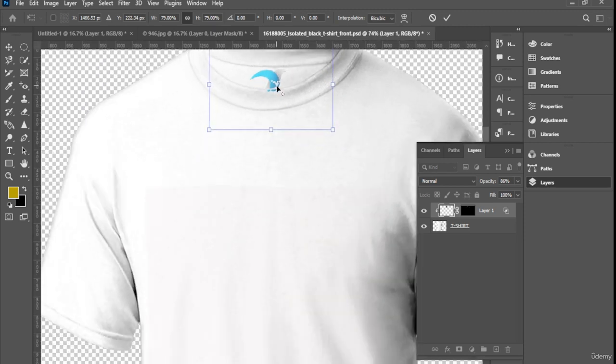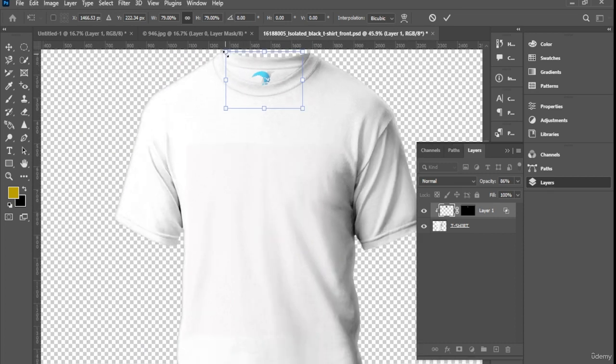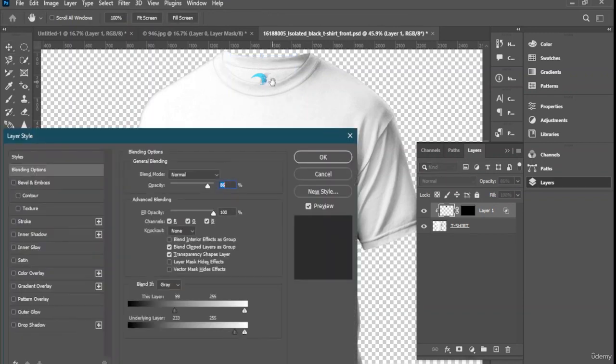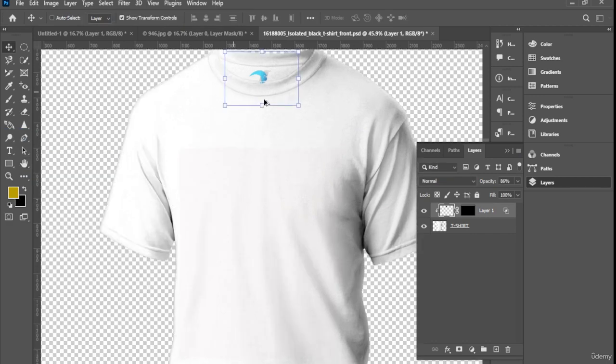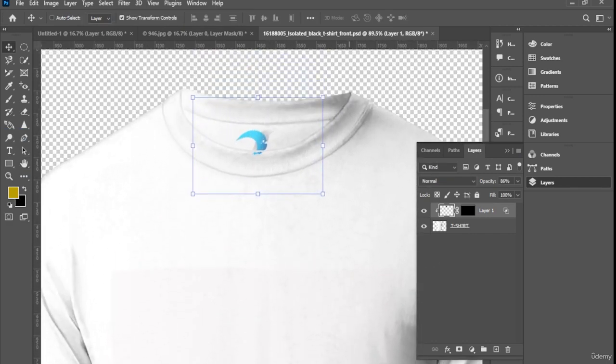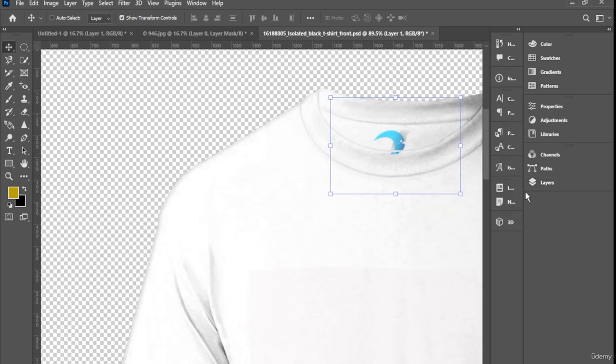I'm going to keep it like this, and go over to the blending option and fix it a bit more. So, you just have to use these steps to be able to do it. I'm going to keep it over here, click on this, go over to blending option, zoom in a bit more. First I'm going to just cancel, keep it somewhere around here, go up, and keep it somewhere like this. Click on this layer.